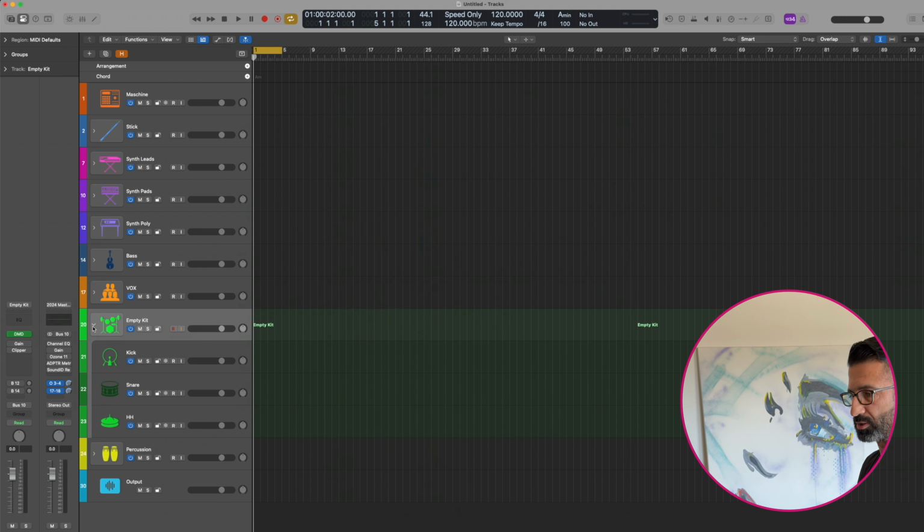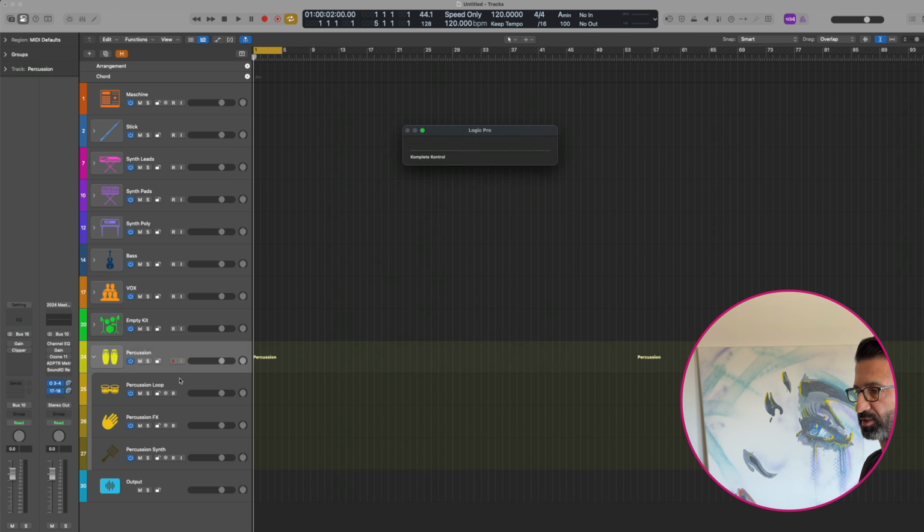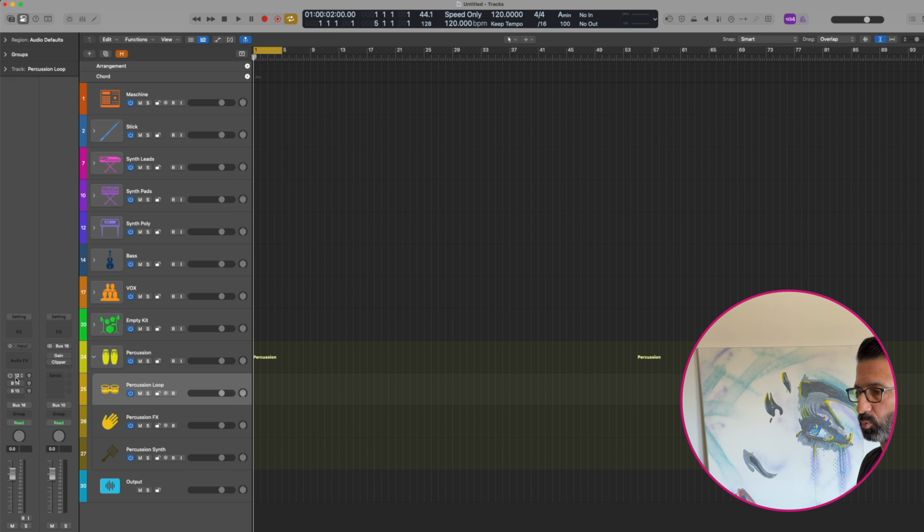With percussion, there's really not much to the initial way I've set it up, other than, again, having a clipper at the bus level. But these do also have, one goes to a reverb. I have a bus set up to a reverb. I have a bus set up to a compressor, and a bus set up to distortion.